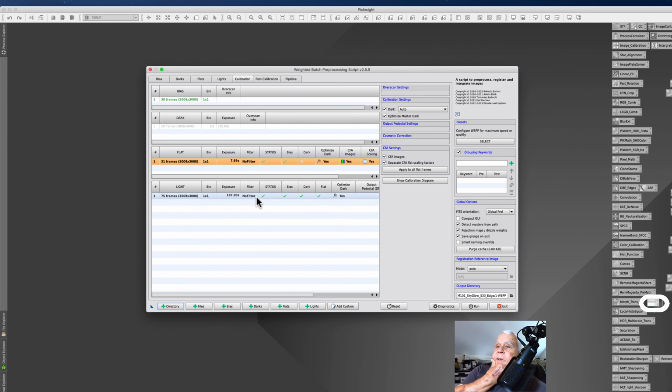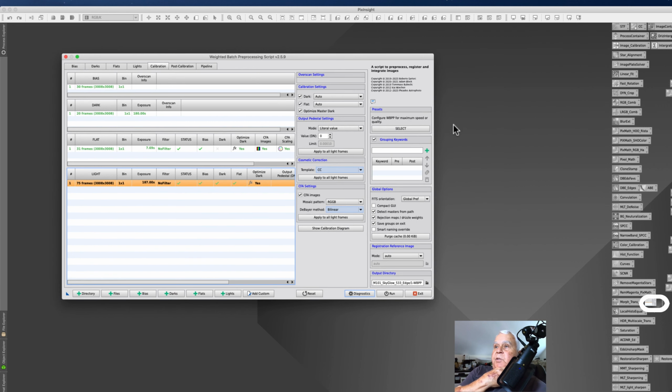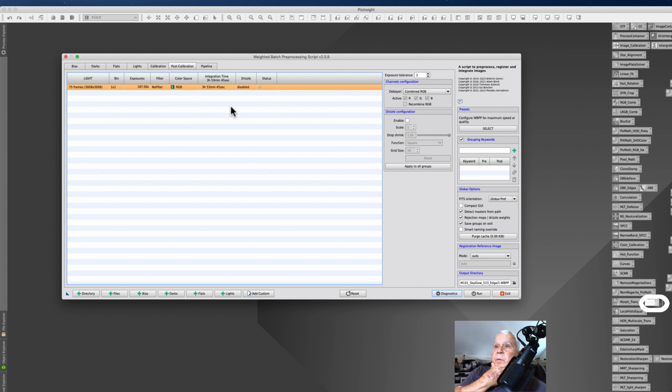Anything else we need checked? It really gets kind of punchy, making sure and double checking that you have everything checked that you want checked. The only other thing I think I have ahead of me is I have auto reference frame, so it's going to find it for me, hopefully.